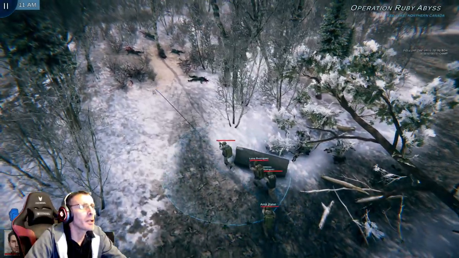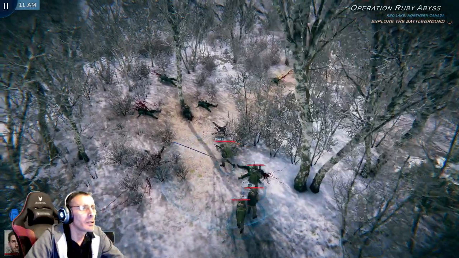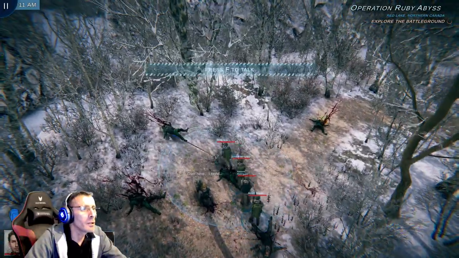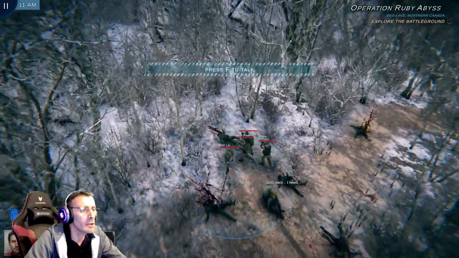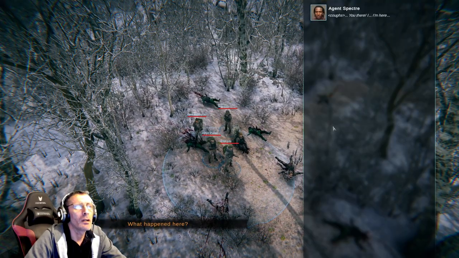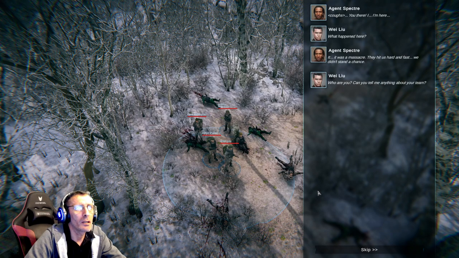What happened here? A lot of bodies. Press F to talk. This guy is alive. Over here. Okay, don't worry. I'm checking for loot, buddy. What happened? A massacre. Okay. Who are you?